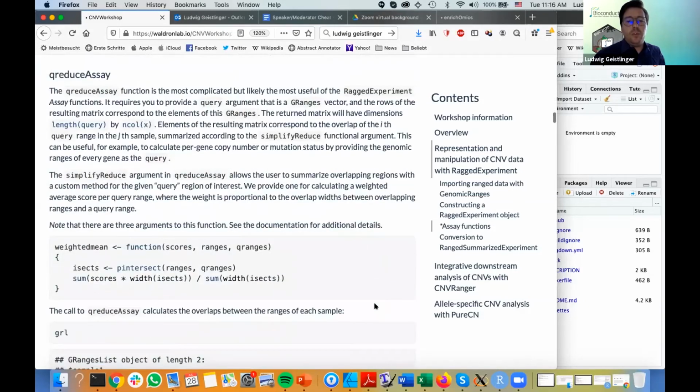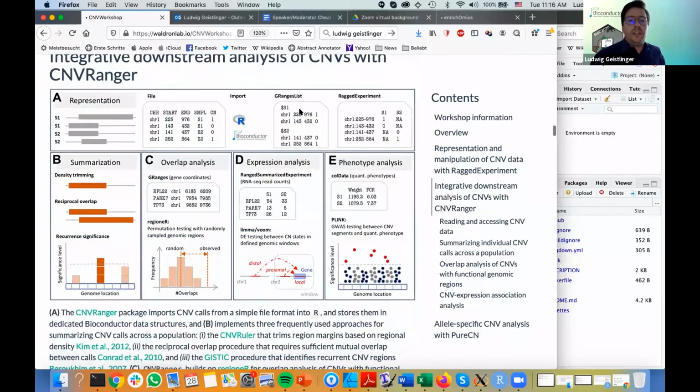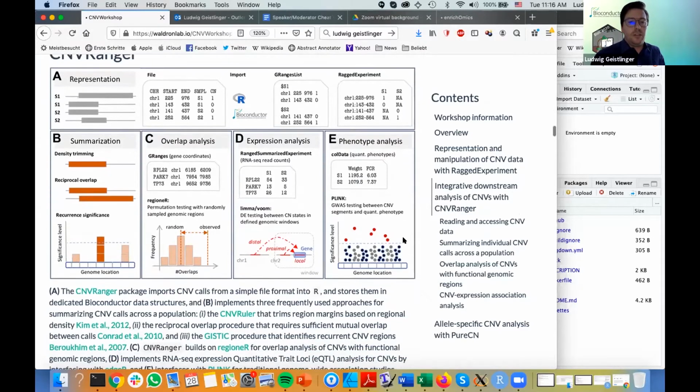And making use of the specific functionality that these Bioconductor structures such as GRangesList and RaggedExperiment allow us, I can do quite a number of downstream analyses, which are available in the CNVRanger package at Bioconductor.